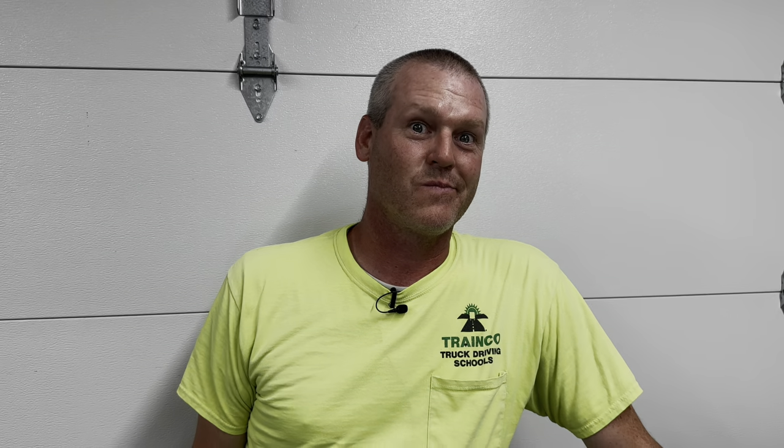When travel trailers, fifth wheels, and motorhomes just sit in storage lots — they rot. Two trips out of the year, then they get flat spots and the tires are junk. It's not just bad for the tires; for a motorhome with an engine, transmission, and axle, it's terrible for the whole vehicle. Use it. If you have a camper of any kind, drive them, use them.